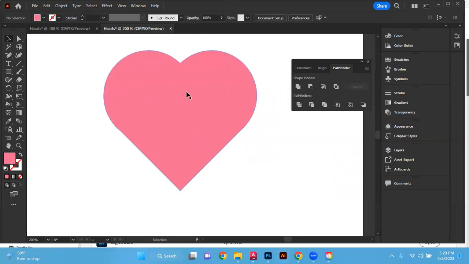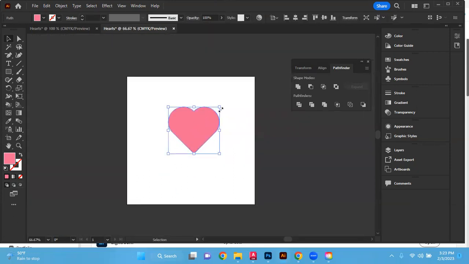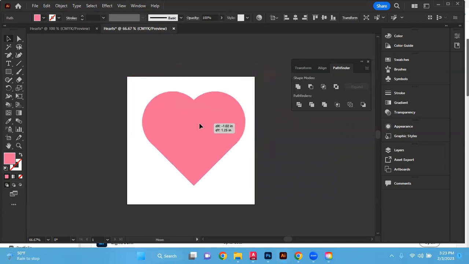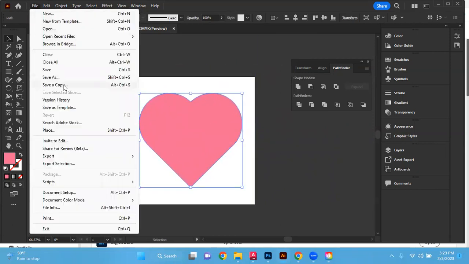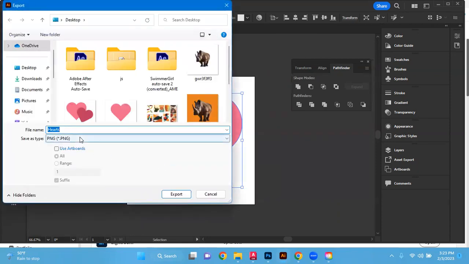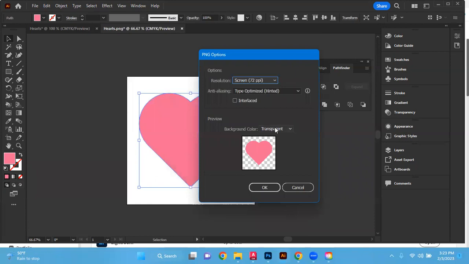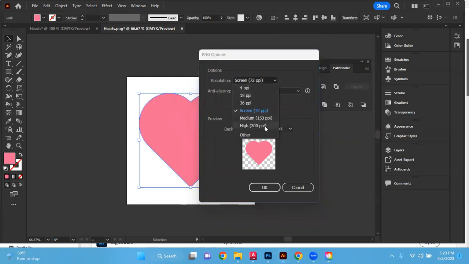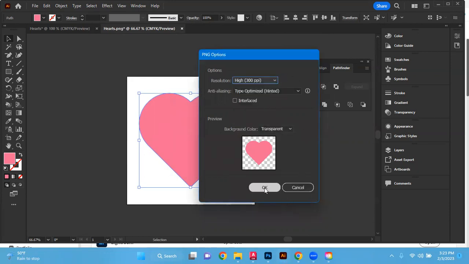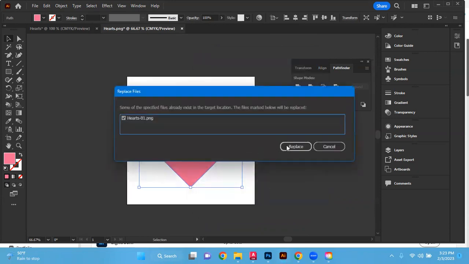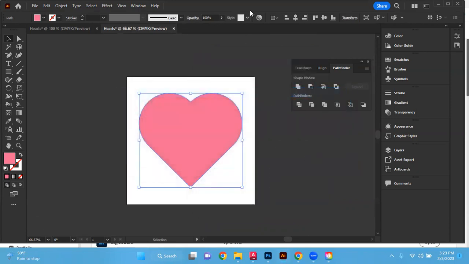To save this, if I want to use it on a Photoshop document, I'm going to scale this up and fit it in my artboard, and then go File, Export, Export as PNG, and make sure I say Use Artboards. Click Export. And when this appears, I want to make sure it's on transparent. If it's on transparent, then this is going to act like a shape I can put on other places. I'm also going to make sure the resolution is 300 just because I like things to be high quality. And I'm going to click OK to save it. And that's how you make a heart.